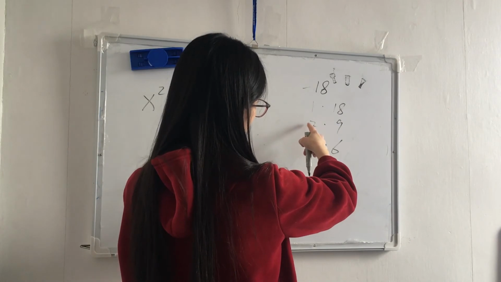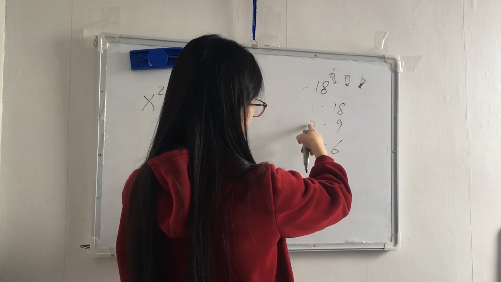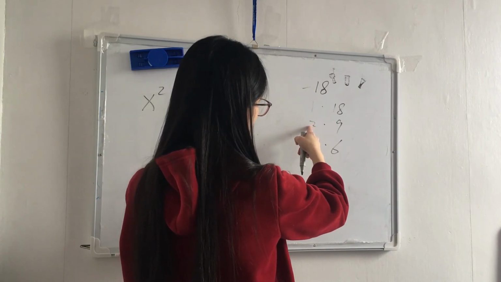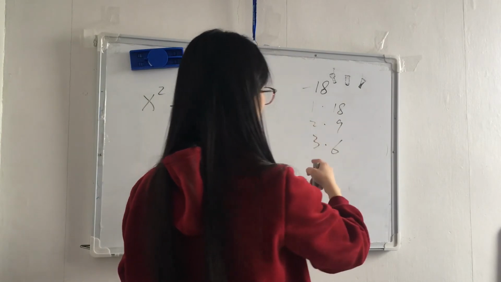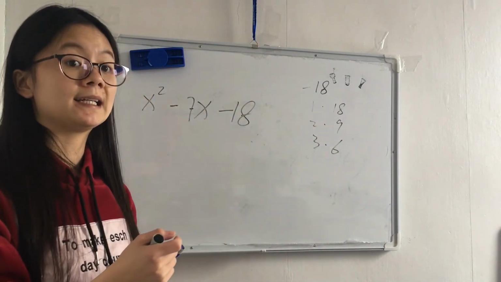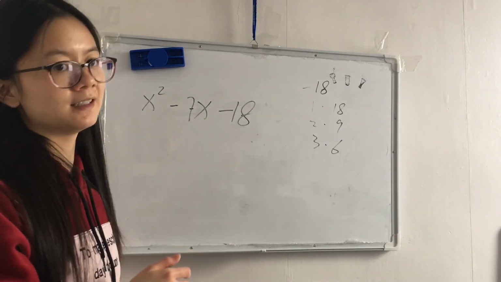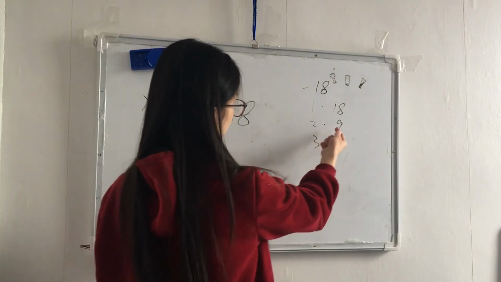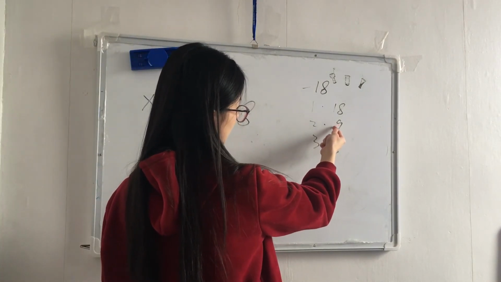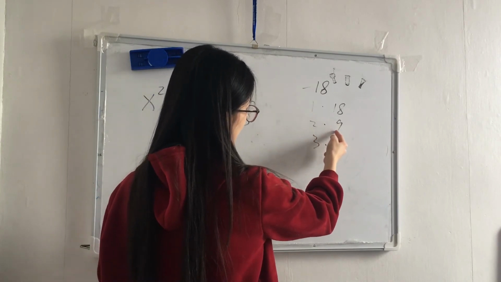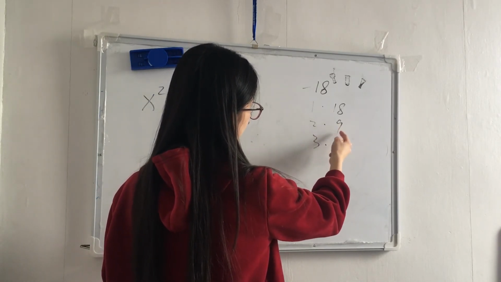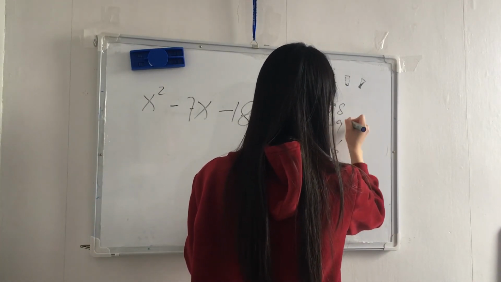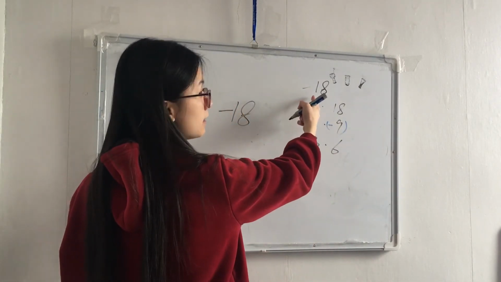How about this? Then we can try, if I have a negative sign in front of 2, that will be negative 2. So negative 2 plus 9, this is positive 7. But we want negative 7. So how about we switch the sign? We have a negative sign in front of 9. So which means 2 times negative 9. 2 times negative 9 is negative 18.